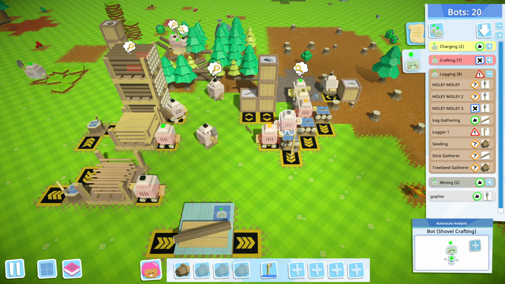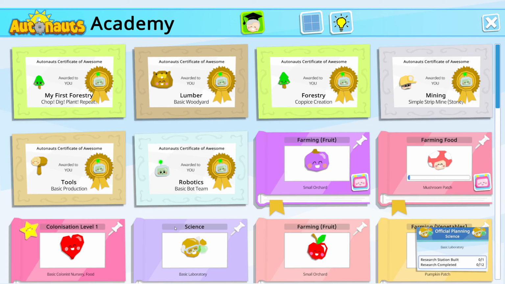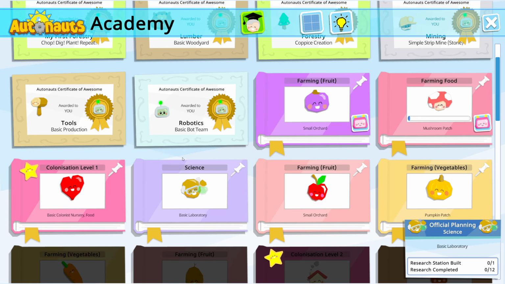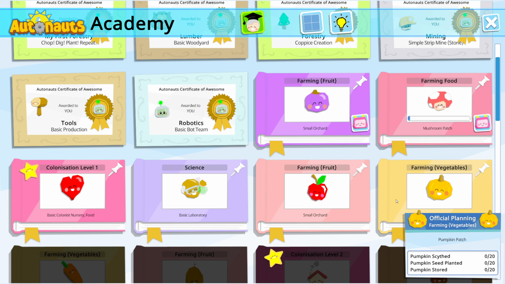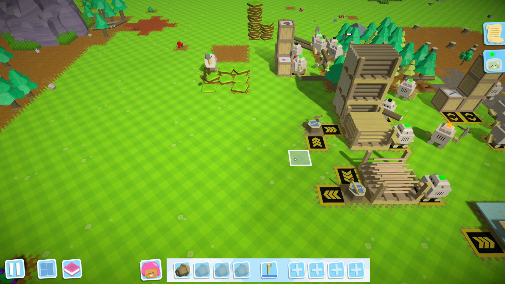So what we're going to be working on next, pretty much, let me minimize that here so we can check our book just to see where we're at. We've obviously got all the beginning stuff. We need to start getting into colonization. So I'm working on a food farm to be using before we start everything. Farming vegetables, look at that. And obviously we start with a tutorial too.